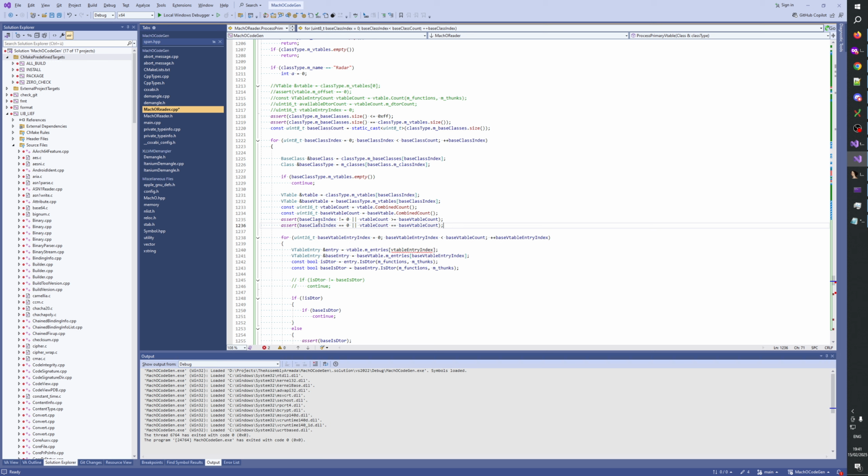So that means if base class index is 0, then this must be true. If the base class index is not 0, then this must be true.